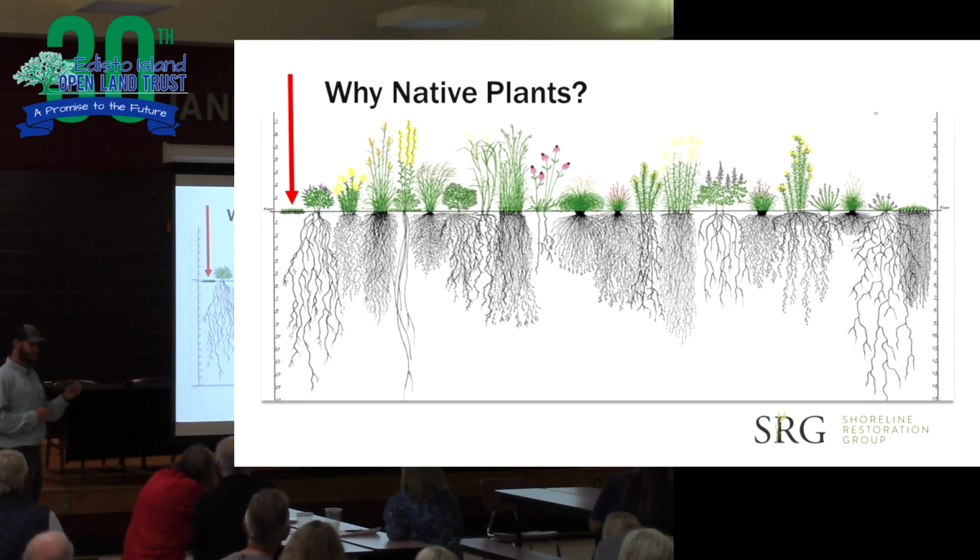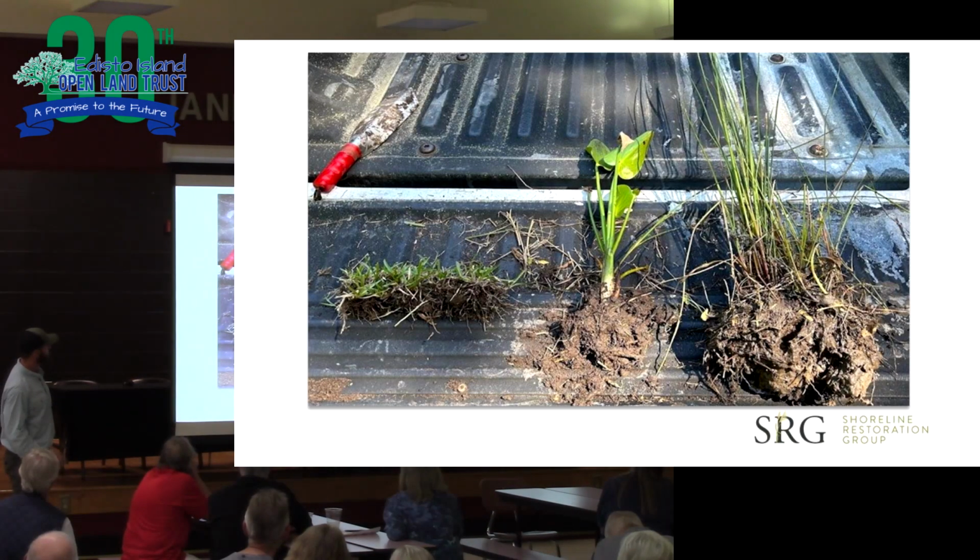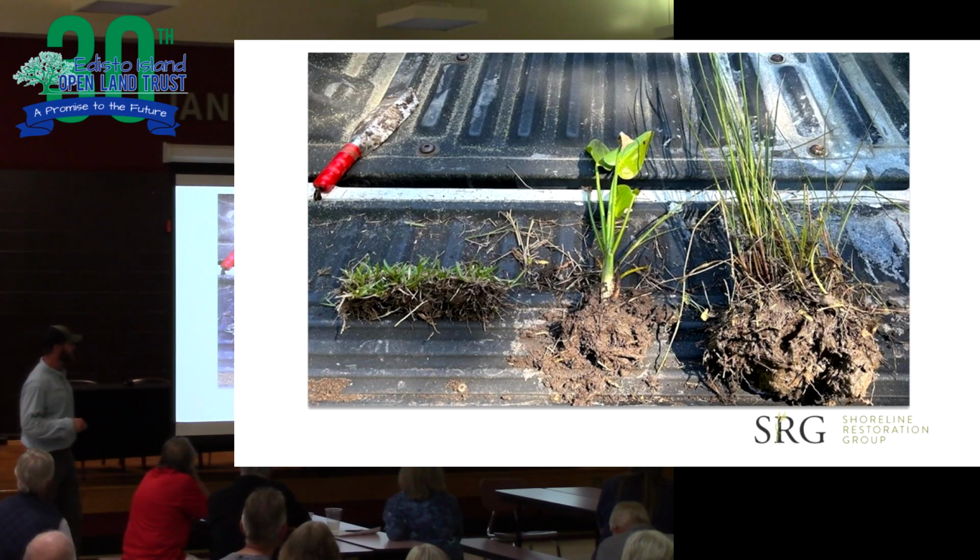And again, I told y'all the day we install it, it's the worst it's going to be. These plants, when you plant them, because they're native and they're supposed to grow where we're planting them, they're only going to get better at day 2, year 2, and year 10. And so it's going to work and function better over time. This is a picture just kind of showing that. This is the roots of turf. These are very young freshwater aquatic plants that we plant. You can already see the root system, the difference of it, okay?